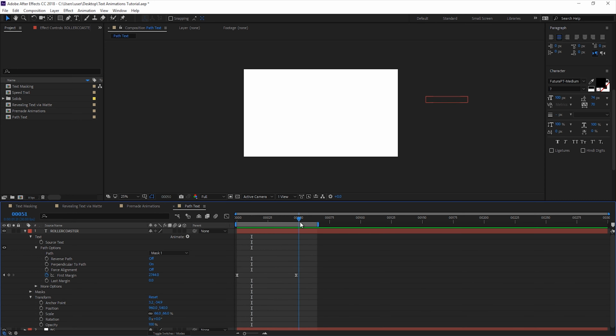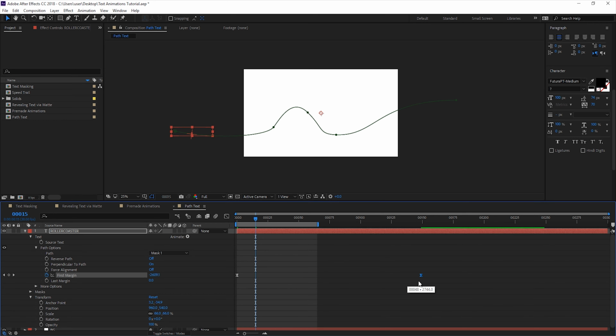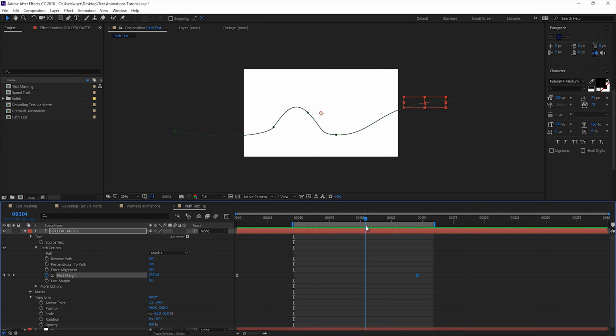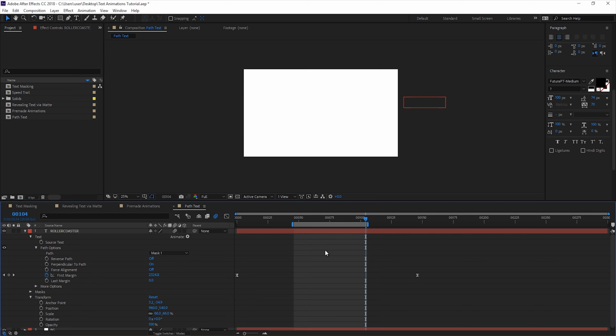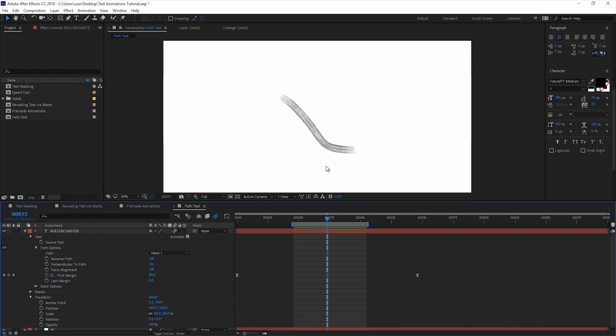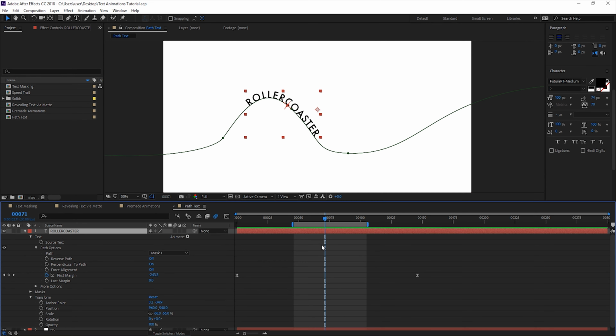Now, of course, this looks way too quick, so let's just drag this over, preview it again. Now, of course, we can't really see the roller coaster text up until this point, so let's click B again and let's have the animation start there and have it end here. Turn on the motion blur for the comp and for the layer itself and give it one last preview. Now, the motion blur is pretty intense, as you can see, but it actually looks pretty sick. Okay, so that was it for this part. Let's move on to the next one.